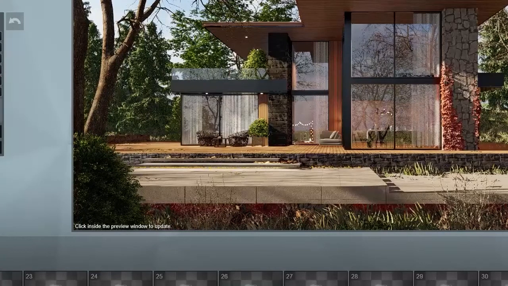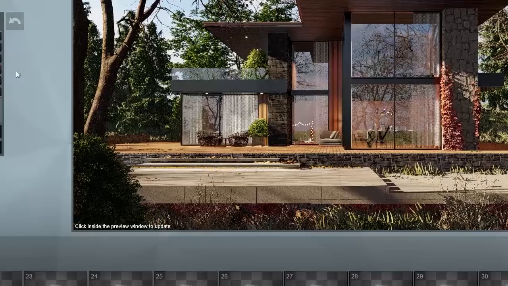And if I remember correctly, you should make the shadows for your exterior warmer. Let me adjust brightness. This is good.